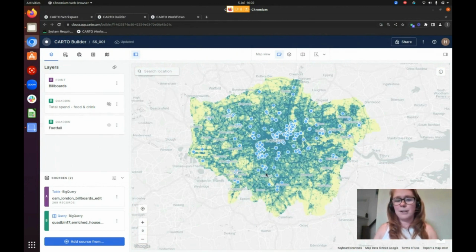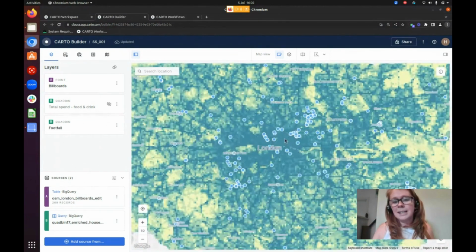And then secondly, we're going to be looking at footfall. So where are there more people walking around a billboard, having a chance to see that billboard and be impacted by it? So again, here you can see the dark blue areas are where there is a higher footfall around the billboards. So this is the data we're going to be looking at. This is obviously a very simplistic look because I've got 15 minutes to talk to you today, and there's much more you probably put into this kind of analysis. But let's take a look at how we can do this.